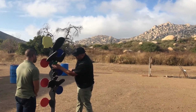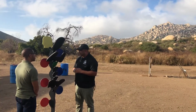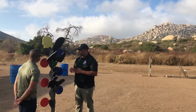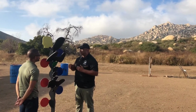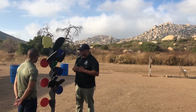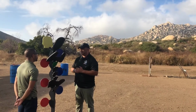Now, for instance, this is 4 inches wide. That's a great shot. That's a great grouping. Anybody who gets a 4-inch group or less, that's a great grouping. Builds confidence. They know they're hitting something good, so they are very satisfied, and it makes them want to shoot better. This target kind of forces you to want to shoot better. It does. Because you know you're hitting something critical, and you're getting that instant gratification of the feedback.